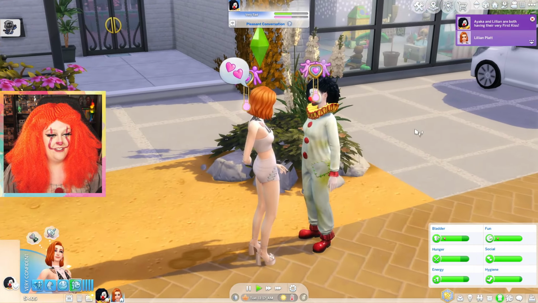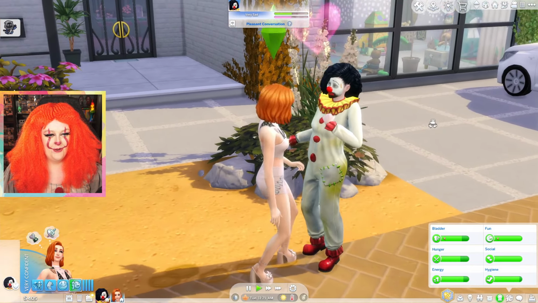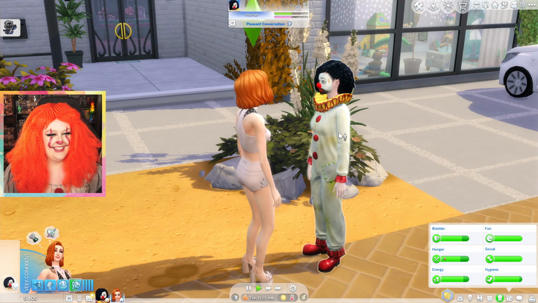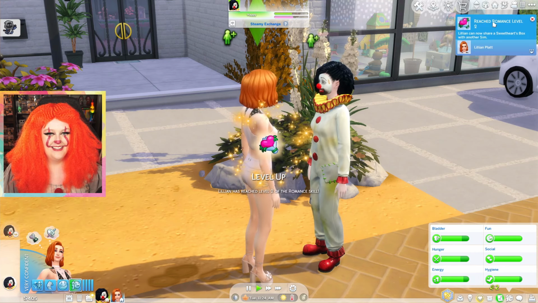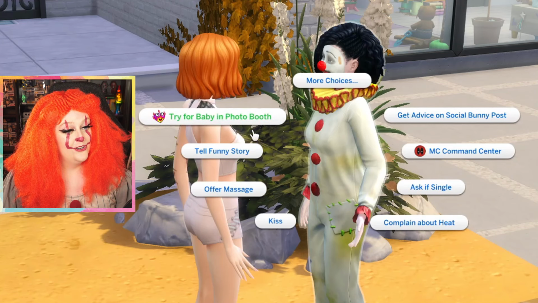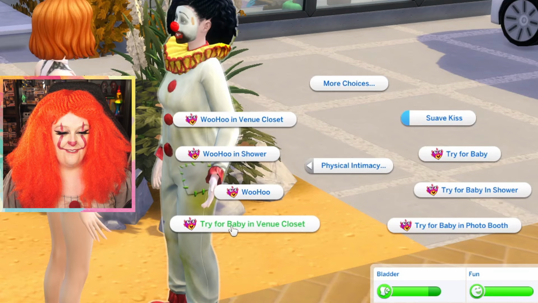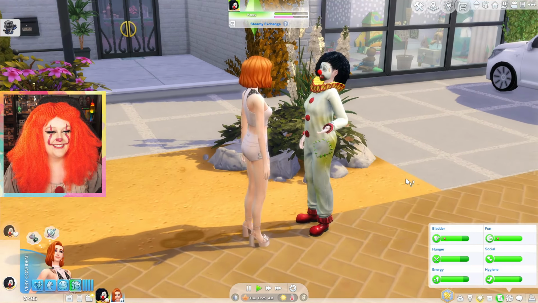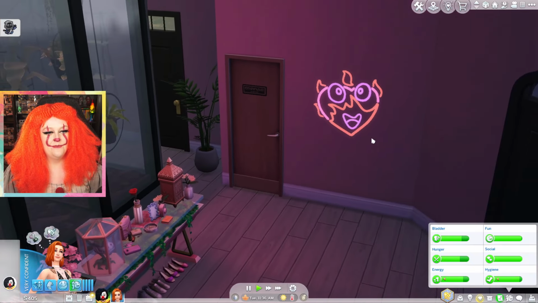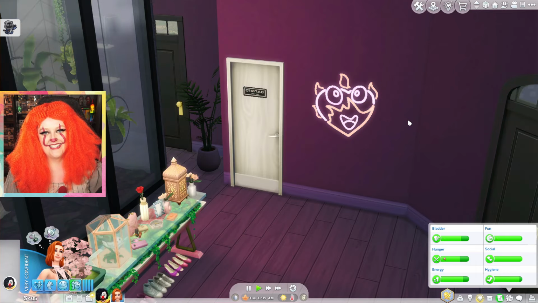It's happening. We're having a very first kiss with the tragic clown. You do in fact love to see that. Beautiful. Social Bunny to my freaking rescue. I love it. All right, we could try for a baby in the photo booth, but in the venue closet is what I want to do. Try for a baby in the venue closet. Let's do this. Let's have the first baby of the Occult Baby Challenge. Oh, I'm excited. Look, I even put the Woohoo neon sign next to it so we know. That's the Woohoo closet.